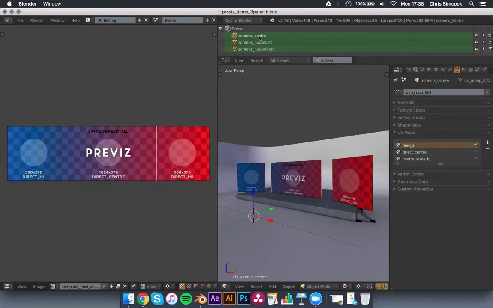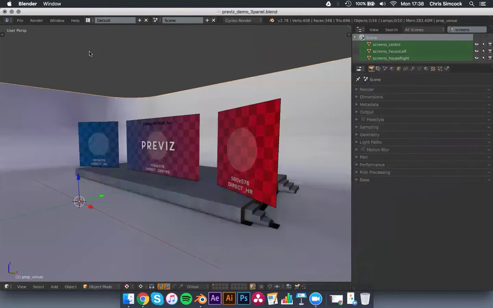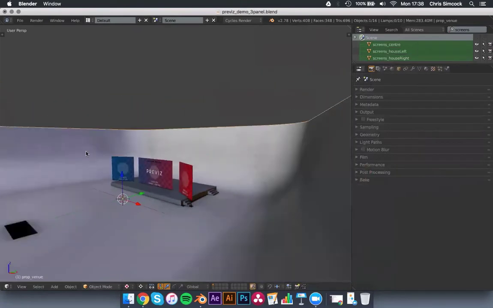Now, once you've set up your Blender scene, your screens, you may have some props. Here I actually have this environmental prop. I have a texture that's actually baked into that prop. We can actually upload all those assets simultaneously to Blender, but that requires an explanation too. That leads us nice and neatly onto how to install add-ons for Previz.